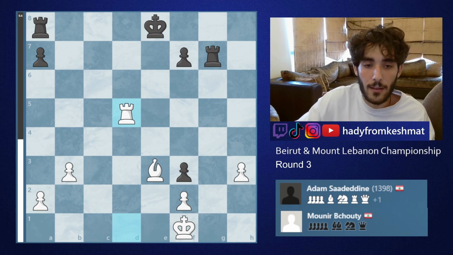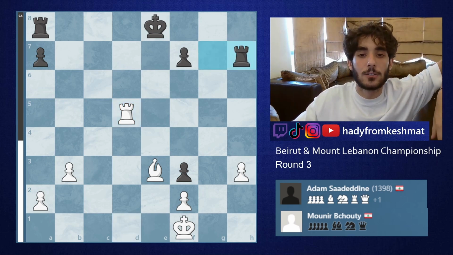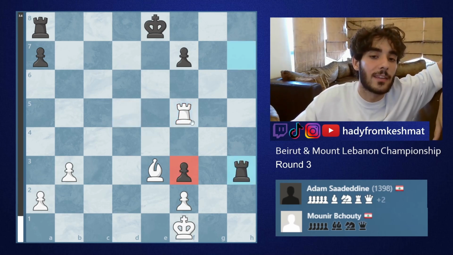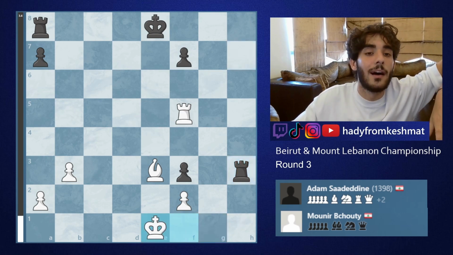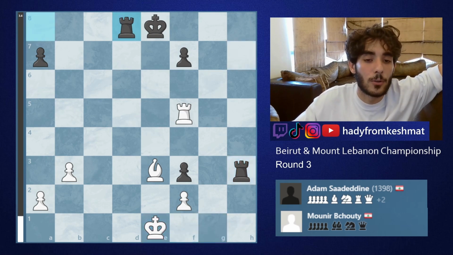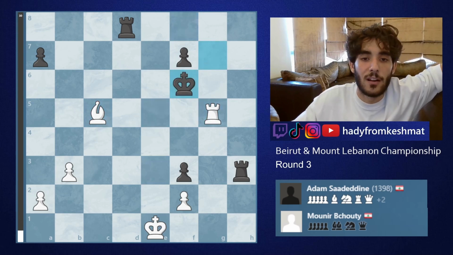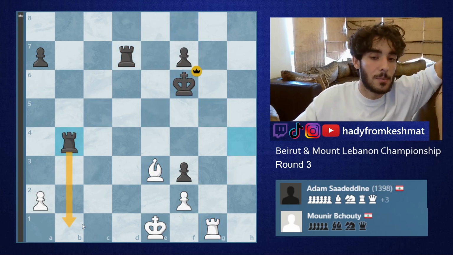And here, Adam weaved a mating net, a very pretty mating net actually. So after rook h7, rook takes h3, this pawn, you can't take it since it's defended. And now, black's king doesn't have any squares. He can only move on the back rank, and any check is mate. So he played rook e1, and then immediately Adam played rook d8, and now the king literally has no squares. This check is checkmate technically. So after a few moves, Munir resigned because checkmate is now unstoppable.